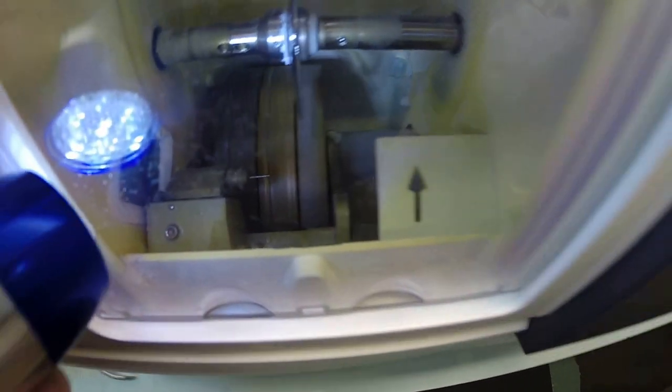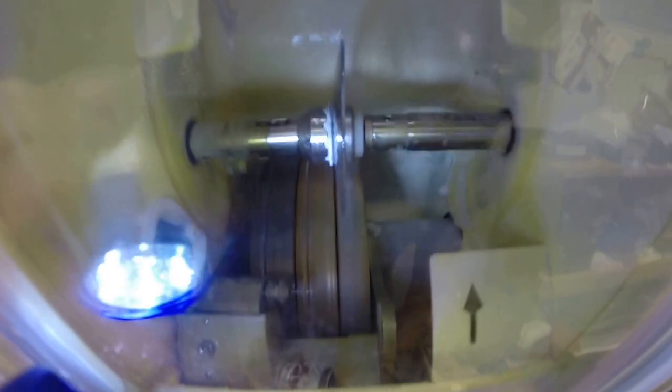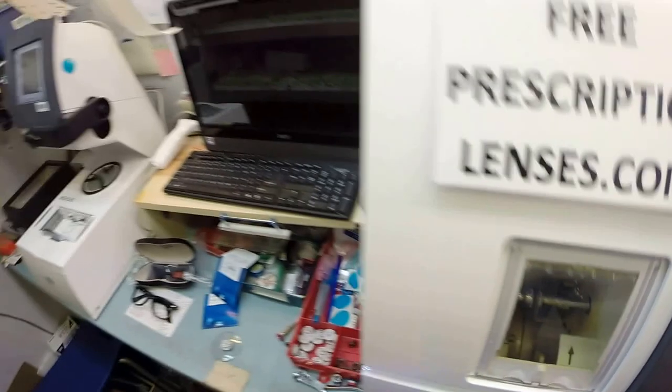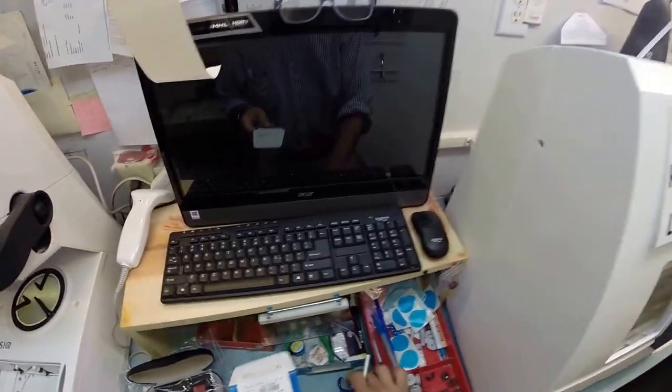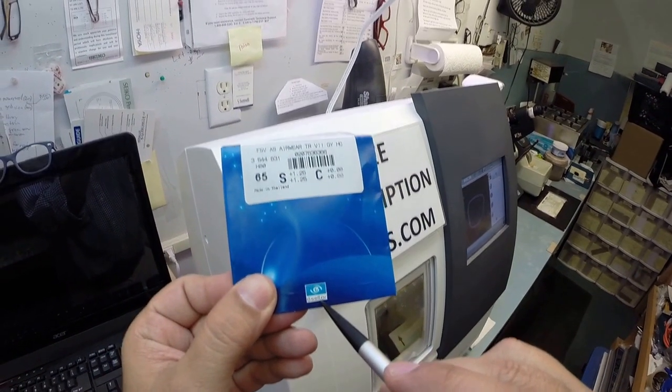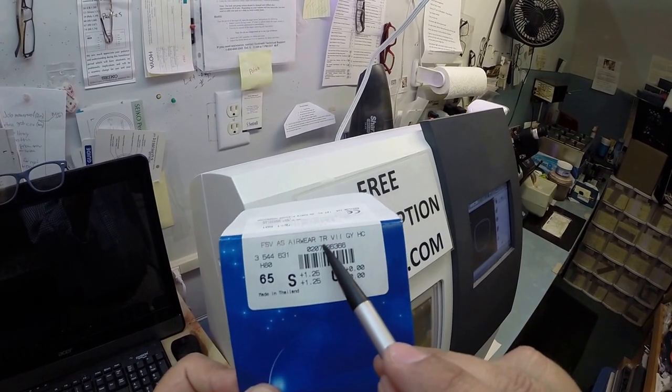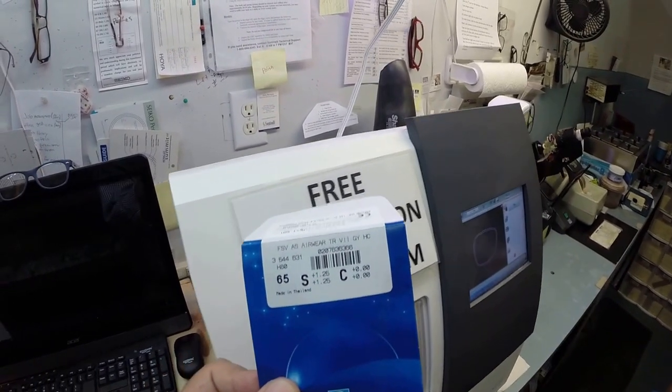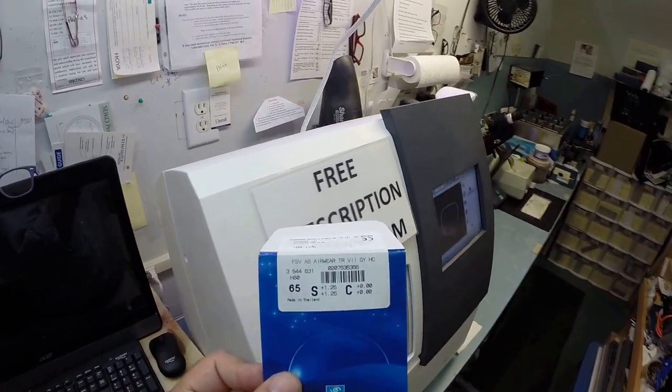Now in just a minute, the cutting wheel is going to move over, and then your lens is going to touch down onto the cutting wheel. Now if you notice that flickering of light in the back, that is water running. That is only to catch the optical sawdust, where plastic and high-index plastic cut wet, polycarbonate cuts dry. And that is your lens beginning to cut. So your lenses are made out of polycarbonate. They're also made by Essilor, which is one of the premium lens companies in the world. Essilor calls polycarbonate air wear because your lenses are light as air. The TR stands for transitions. The Roman numeral 7, VII. And GY is gray. So these are polycarbonate transitions gray lenses, transition 7 series.